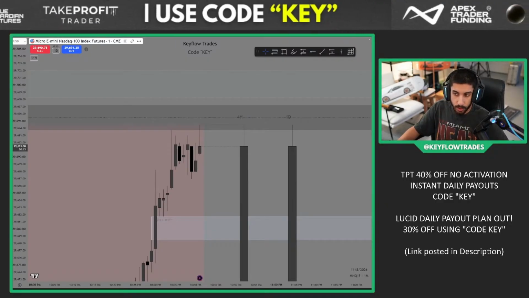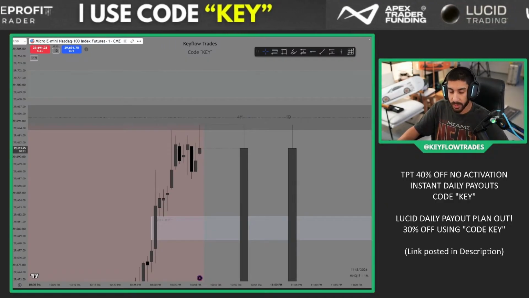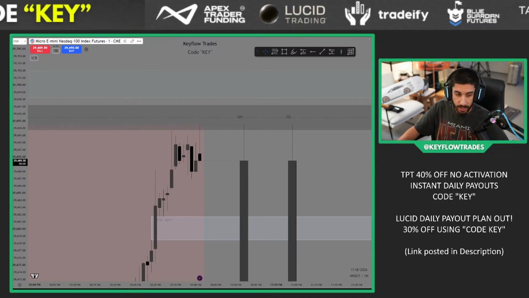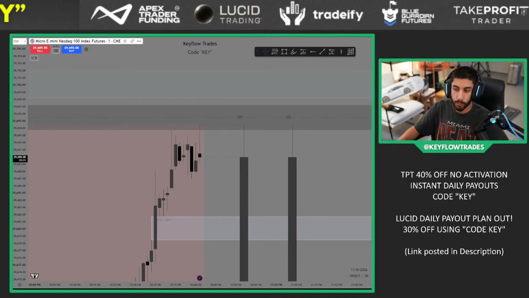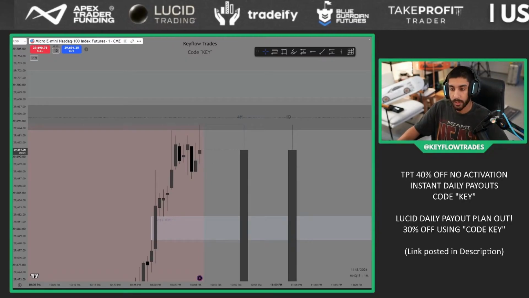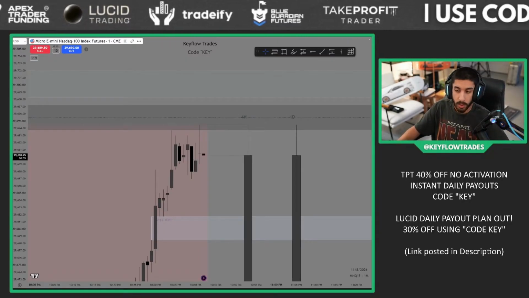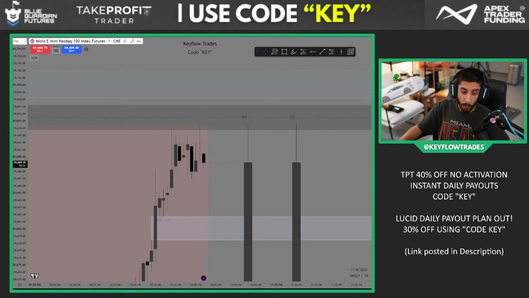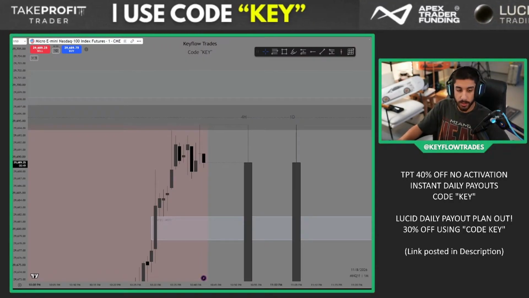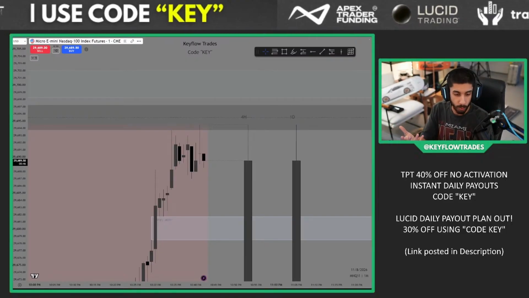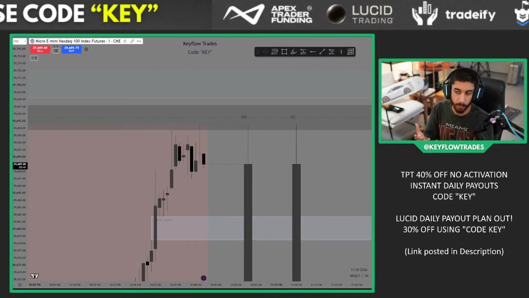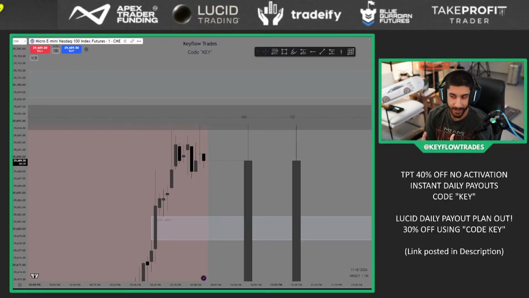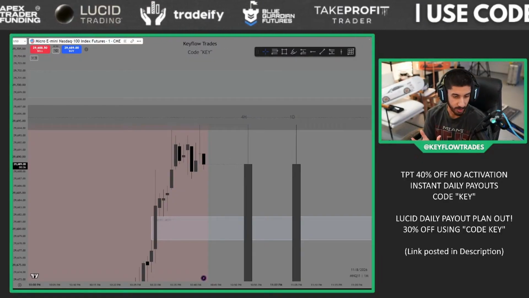Not feeling the need to overtrade, not feeling the need to revenge trade, not feeling the need to chase trades, not feeling the need to move your stop loss, not feeling the need to average down, not feeling the need to make the losses back, not feeling FOMO. All of these things, the root problem is money, right? Anything that has to do with money has a direct relationship with discipline.